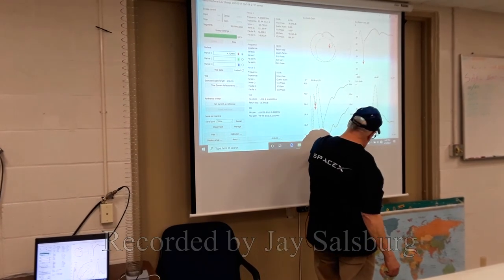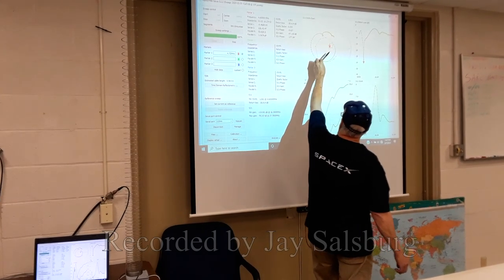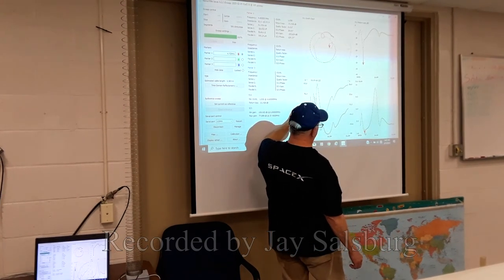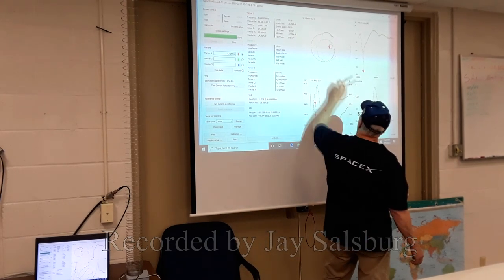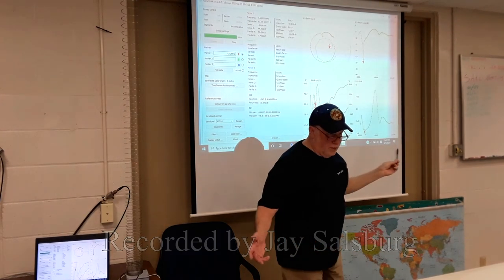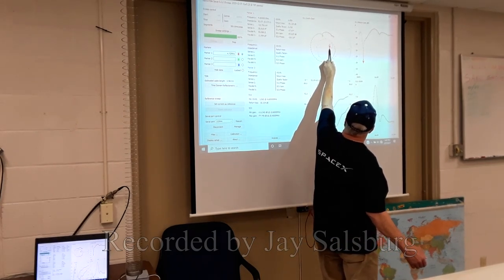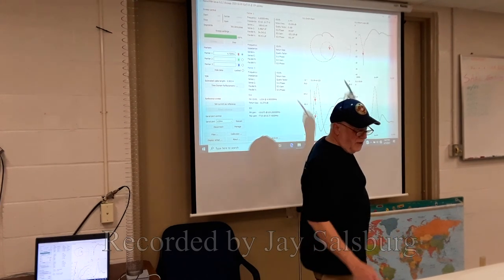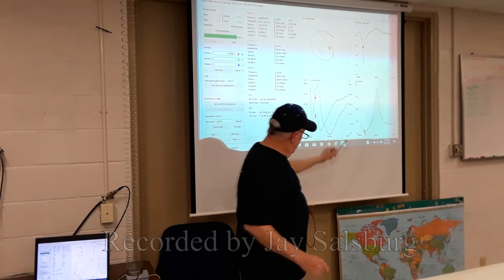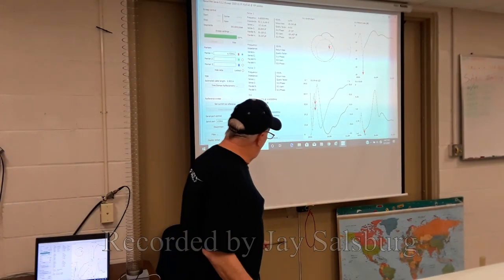So you notice that our SWR is very low. It's showing 1.06. And the marker is the same on all of them. See how they're convergent here? It's very low here, and it's very low here, but it's also on the resistance line. And it's right in the middle, which is 50 ohms. So when you have the line crossing here, the frequency at which it's crossing in the center of the Smith chart is 50 ohms. No capacitance, no inductance, which gives you the lowest SWR. It's just that simple.